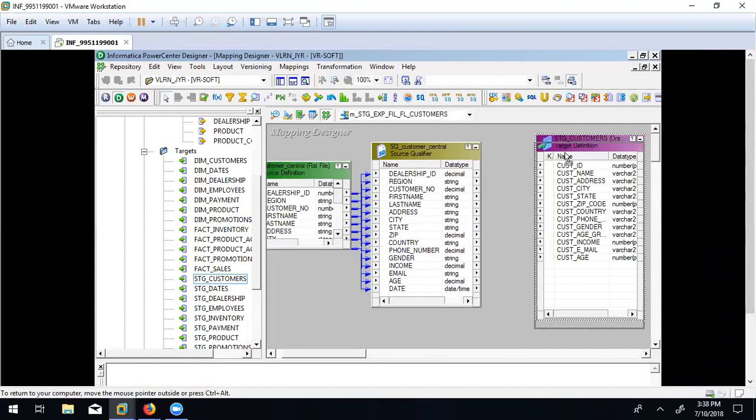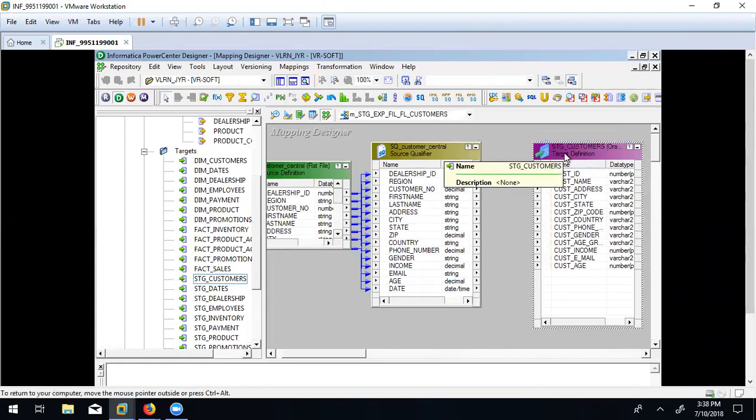Now, first you need to understand why I need the transformation. See, in my source there are two fields: first name, last name. For dealership ID, do I have a dealership ID in my target anywhere? No. So I need not worry about it, because I need not pass it. How about the region?